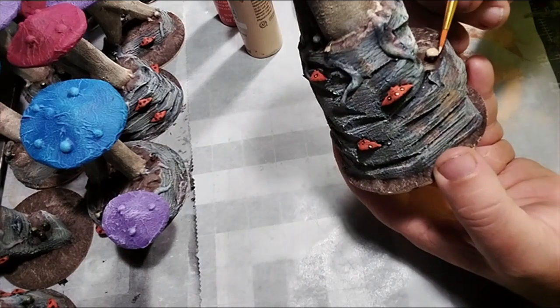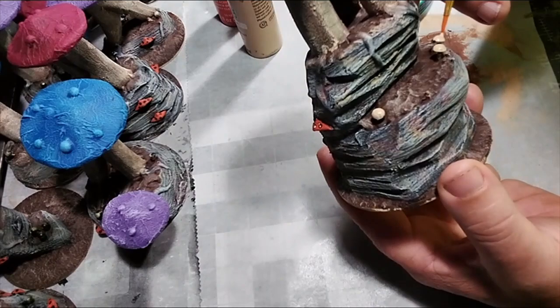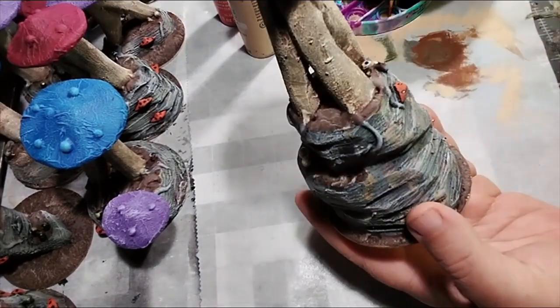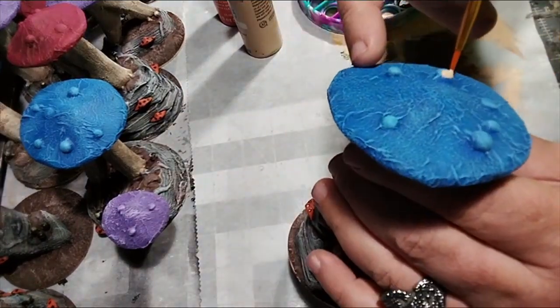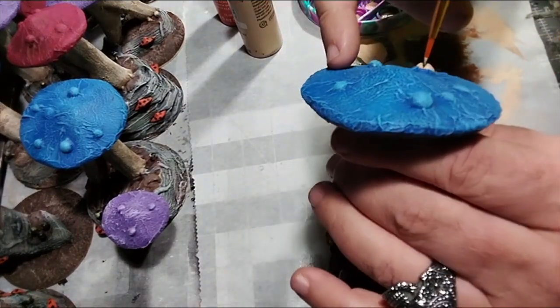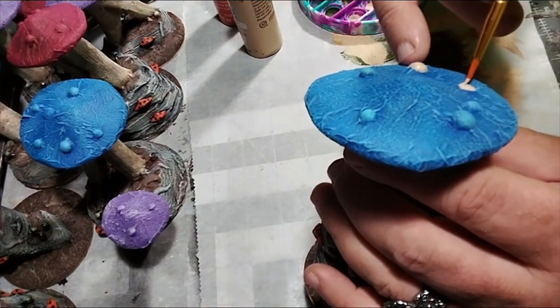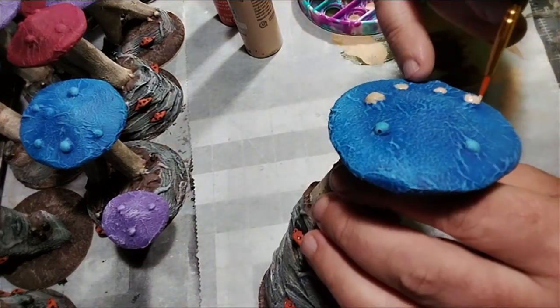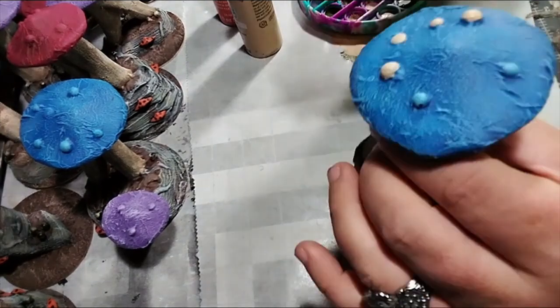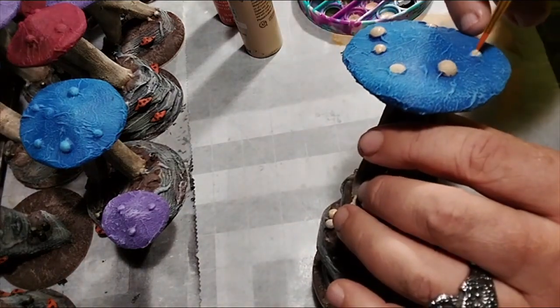And here I'm going along and painting the caps of all the mini mushrooms with an ivory color. They're not going to stay that color, but I just wanted to hit them right now. And I'm also painting all the bump pieces that I put on the larger caps the same color, just to break up that solid blue, red, and purple that I have.